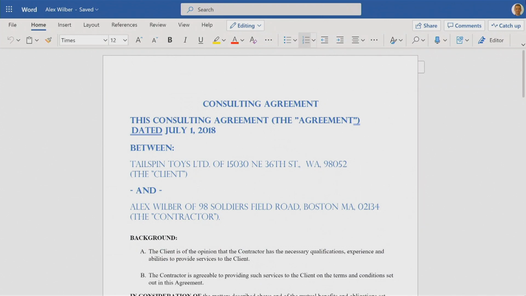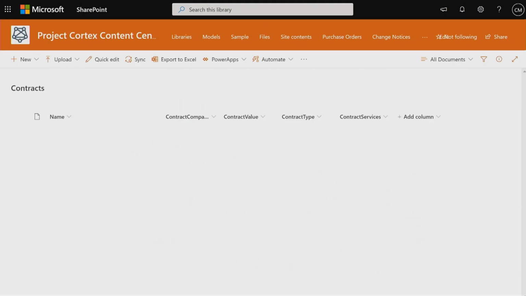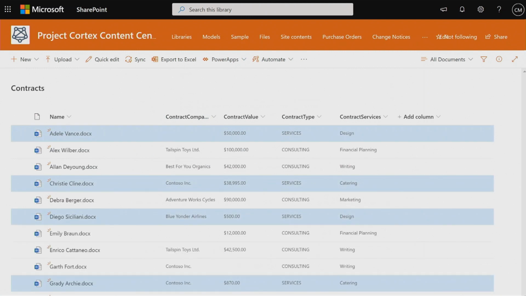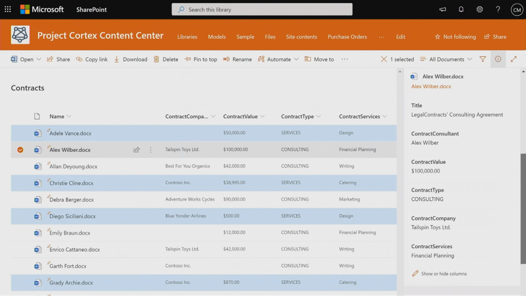Now, this is an example contract. In this case, I want to be able to check out the different agreement and see what kind of consulting agreement this was. Once I've done that, I've extracted that information. I've uploaded all of my files here. And you can see we've got some great conditional formatting that's occurring based on the type of agreement that it is. This is just one of those simple ways where I can do extensibility based on those areas, but I can also take it to the next level again with that Power Automate area too.